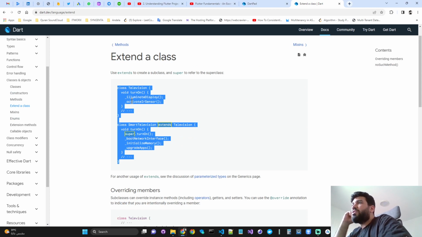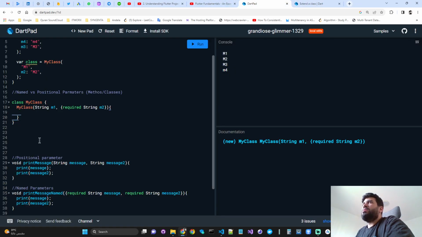So again, if you're not familiar with polymorphism as a concept in programming, I strongly recommend that you go and Google polymorphism slash inheritance in OOP. I'm going to type it here for you to be more clear. So it's polymorphism and inheritance in OOP. This is the title that you guys need to learn about.